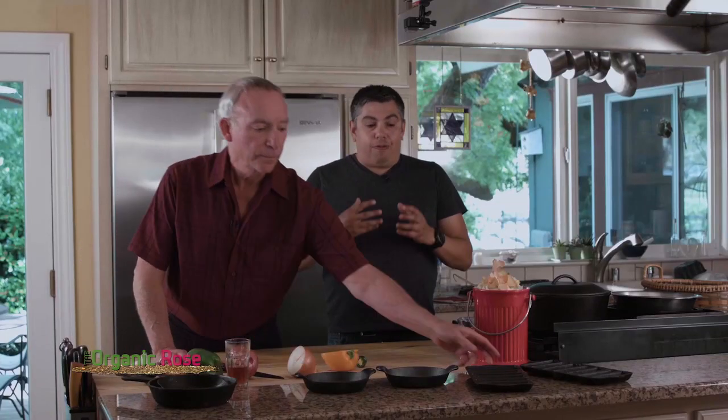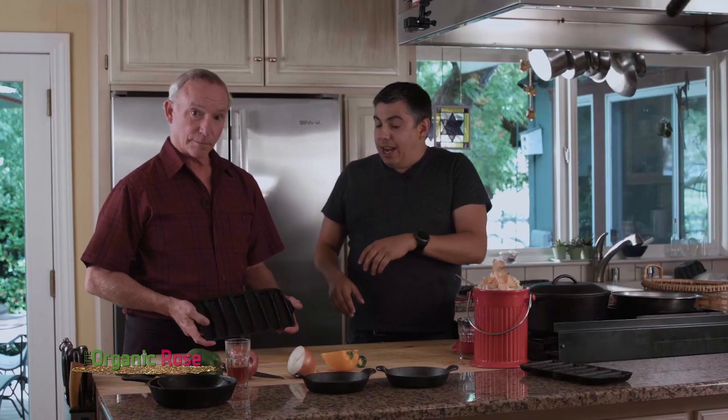I'm addicted to cornbread first and foremost because, to me, it is one of those comfort foods that you have to love. And when you're making cornbread, you can't just do it in any old pan. You need to do it in cast iron to really get the flavor to come out right. And you've got some wonderful cast iron here.